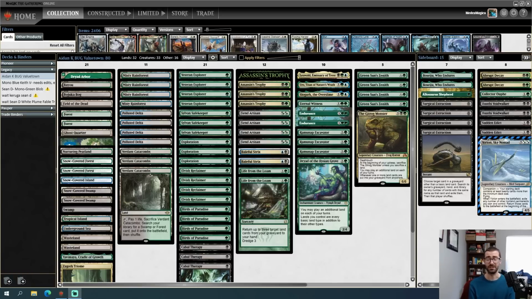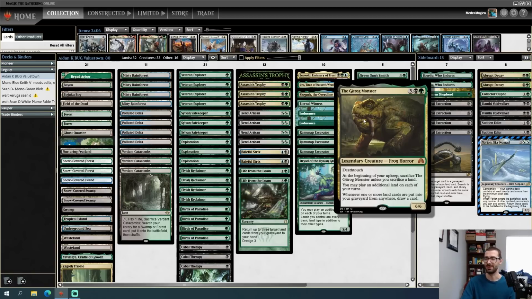Today's deck list is very spicy and comes to us from Aiden K, who has just called this deck list Bug Value Town. Essentially, we're going to be playing some EDH All-Stars like the Gitrog Monster in the pseudo Life from the Loam Graveyard Matters shell. The Gitrog Monster says, at the beginning of your upkeep, sacrifice it unless you sacrifice a land. You get an exploration effect and can play an additional land on each turn. And whenever one or more land cards are put into your graveyard from anywhere, you can draw a card.